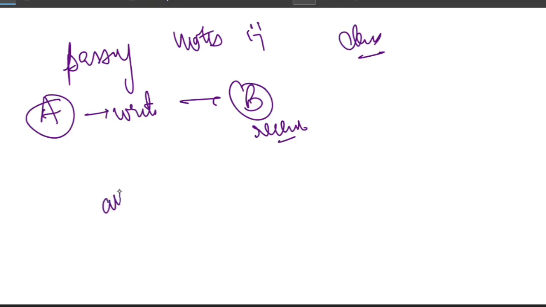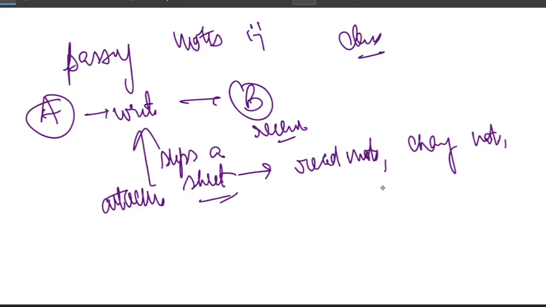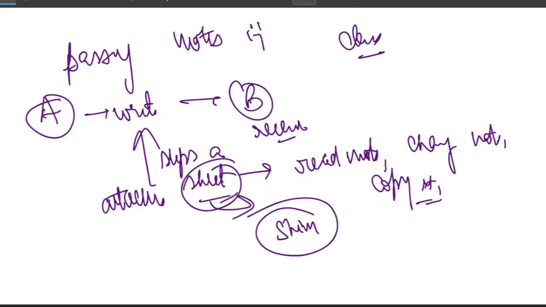The third person comes, an attacker, and he slips a transparent sheet between them. With this sheet, they can read the note, change the note, or copy it, right, without either friend knowing. That thin sheet is what we call SIM. So in cyber security, a seeming attack works exactly like that.